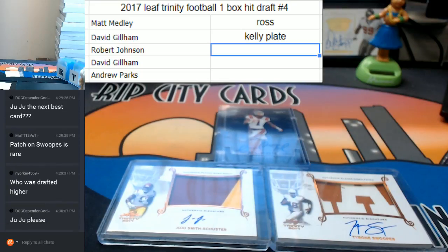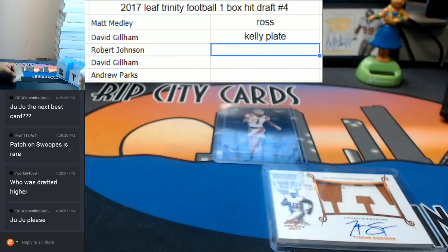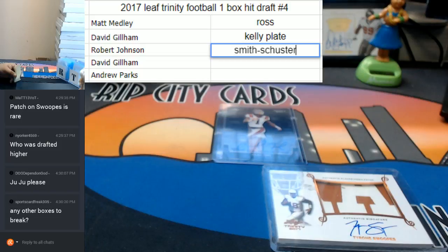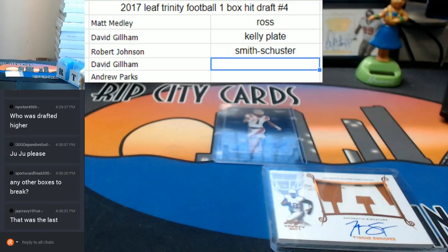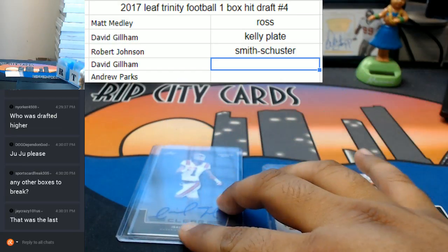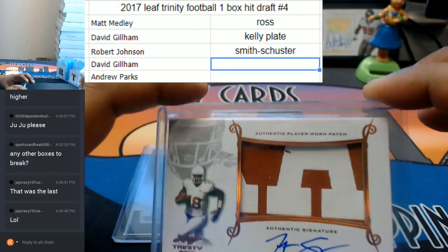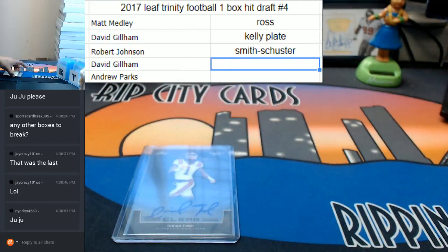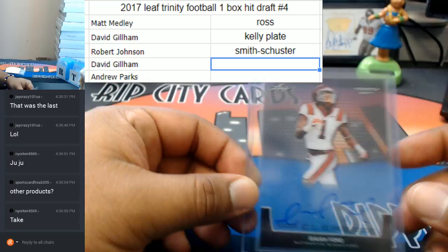Let's see if I can find it. The Juju — I put these in a lot of boxes. So this is the Smith-Schuster. I have no more of this Leaf Trinity — it happens every time, man, as soon as I sell it. So I got the Isaiah Ford and the Tyrone Swoops left, Gilles. So you want the Swoops, which leaves Dolphin Fanatic with the Dolphin. It was meant to be, Andrew — it was meant to be. Don't even deny it.